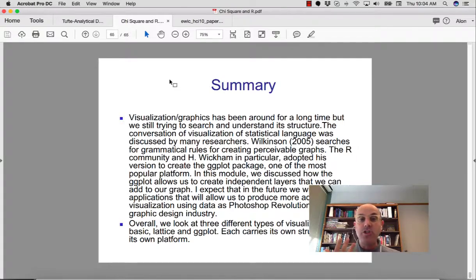In this case, I'm using ggplot because of what it allows us to produce and what it consists of. And one of the foundations of ggplot is the idea of a Wilkinson textbook, which I don't have in front of me, about visual grammar, and in this case he established these grammar rules into the package in order for us to do that. So this is it for the end of it.